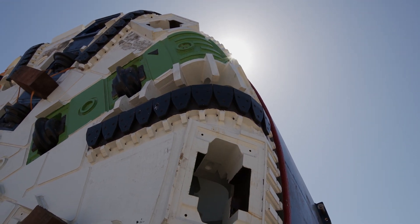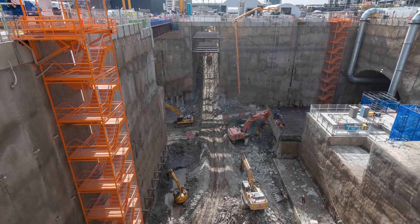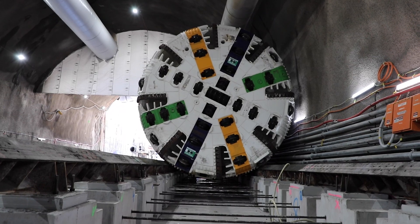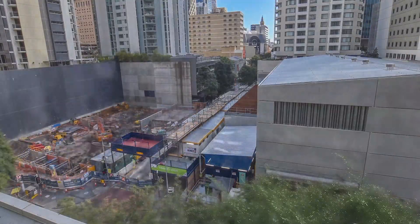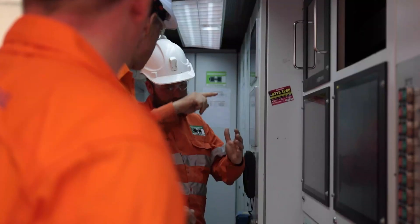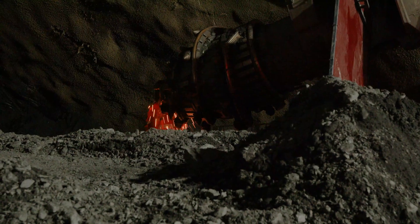The TBM tends to get the majority of the focus, and rightly so, because it's generally the critical path for the project — but there is so much supporting activity that's come together to make that happen. Albert Street has to be ready to receive the TBM, so there's a significant amount of focus on making sure the tunneling is going well and the logistics are supporting the work at Albert Street, so that when the TBM is knocking at the door of Albert Street, we're there to let it through.